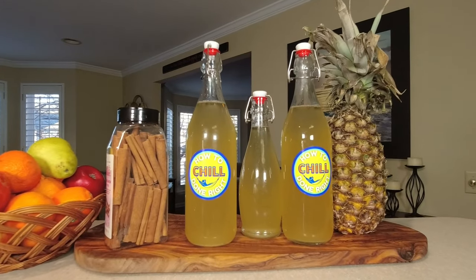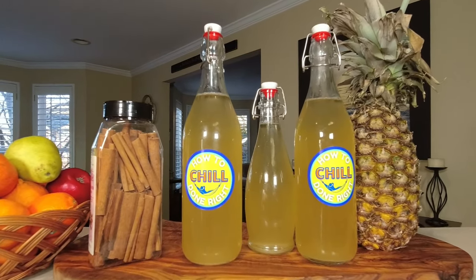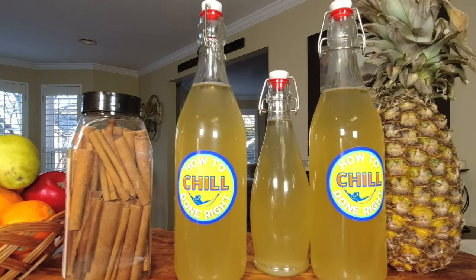Isn't that just a beautiful color? It's like a pineapple color. I got my cup of ice here. Let's pour this over ice. This is the best summertime drink you can get. The Mexicans weren't wrong with this stuff. It's fantastic. But here we go, homemade tepache. Let's taste this. It smells like a pineapple. I'll tell you, that is just fantastic.